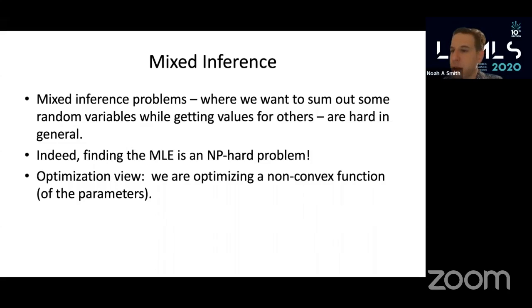And there's an optimization way to talk about this as well, which if you started studying deep learning will be familiar. Solving this problem involves optimizing a function that is not convex in the parameters. So unlike the supervised case where there was a closed form solution, which provably was the global optimum of a convex function, we're in a totally different territory now.